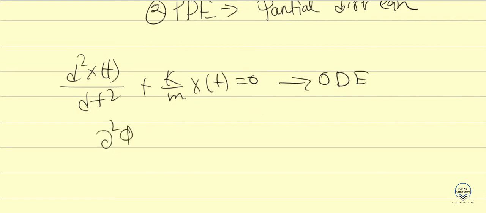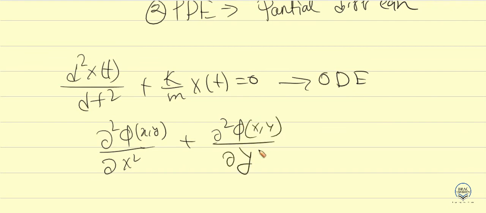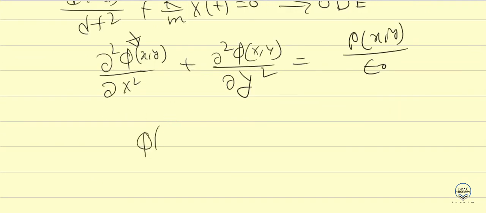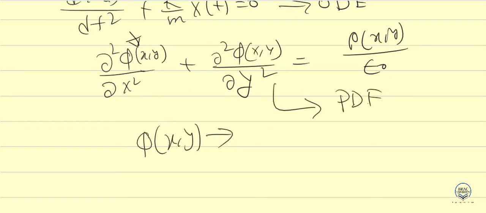But what about a partial differential equation? This is a famous partial differential equation called the Laplace equation. Also, if you are familiar with electromagnetism, you have already seen it. You can see that the solutions we'll be looking for will depend on two variables, that is x and y. So this phi is actually a function of two variables, right? And these kinds of equations are called partial differential equations.